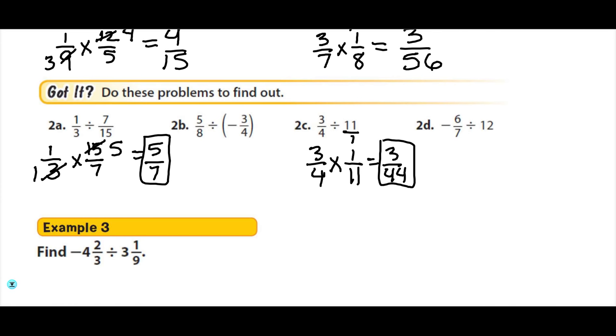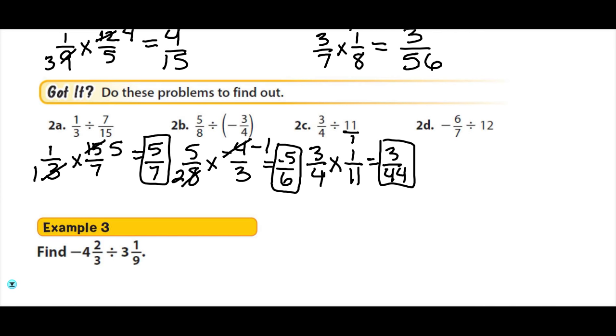So we have 5/8 divided by -3/4. So that'd be 5/8 times, and then it's going to be -4 over 3. So this one will reduce. 4 goes into both of them. So this will leave us -1 and a 2. Be careful when you're canceling with negatives. Always make sure you put the negative back in there. I think that's it. So we have 5 times a -1, which is -5, and then 2 times 3, which is 6. So I get -5/6 for that one.